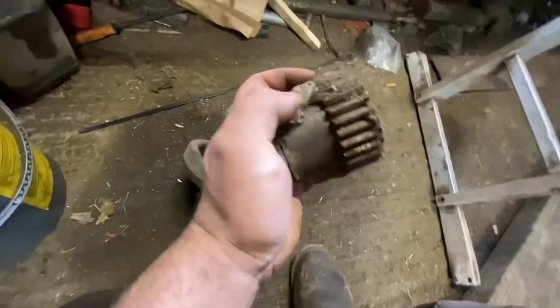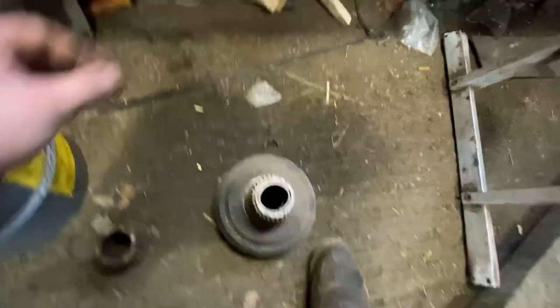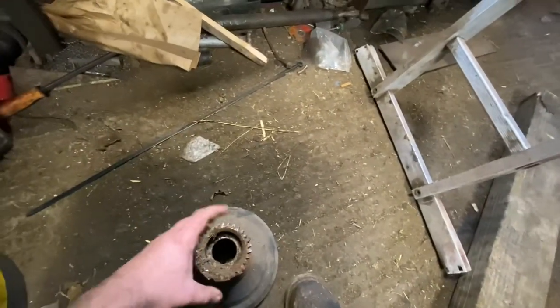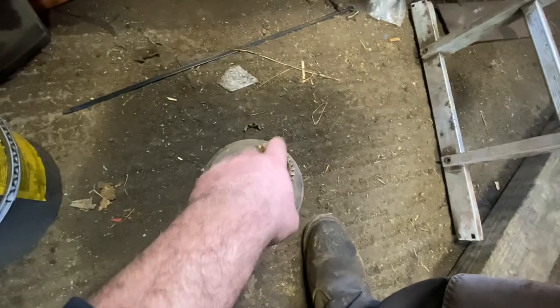A few skimmers off the plough — they've always been stored there because we don't really use them that much. I came across these two pieces before my YouTube days. These are out of a transmission of a CVX — I think the problem was in here, these teeth were all damaged. I wound up getting these parts secondhand from New Zealand of all places. At the time they were crazy expensive new so I went looking and eventually found them secondhand in New Zealand. Haven't had to use this in a long time — that's a frame for taking the gearbox out of a CVX or TVT. I'll store that properly because we'll be needing something again in the future, I'm sure.